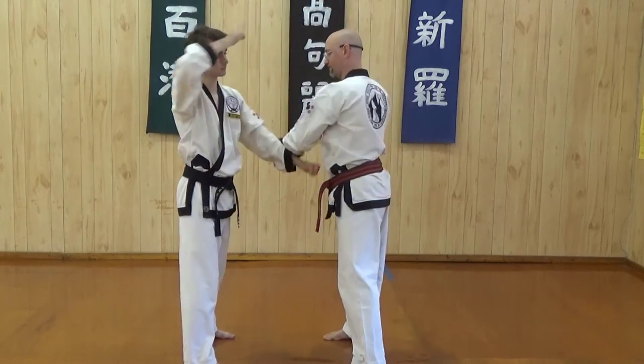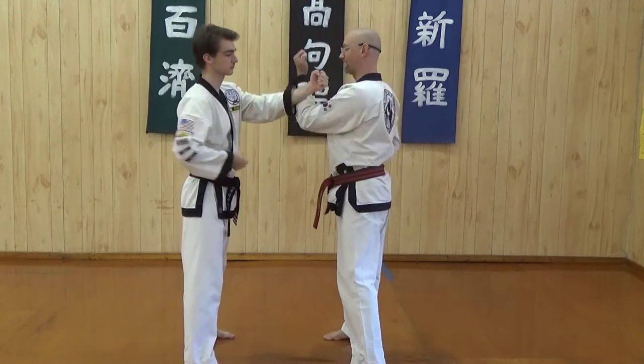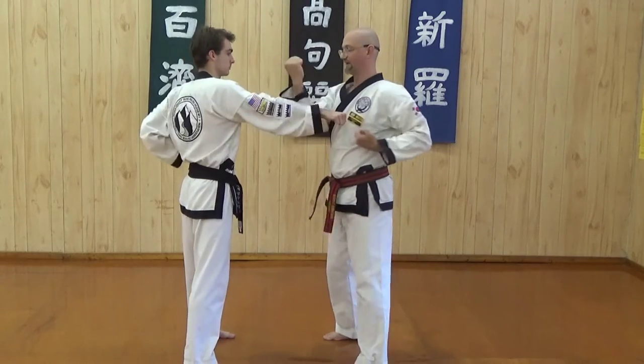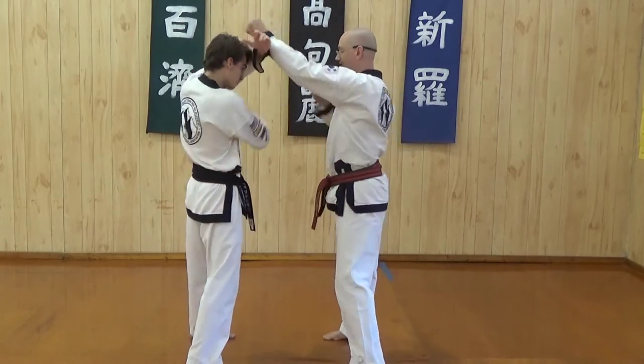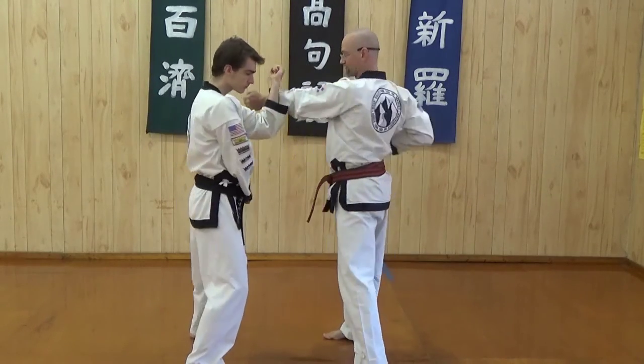Now he goes low and low. He's going to do four punches to the center. I do an in-to-out block, and in-to-out block, and out-to-in block, and an out-to-in block. At this point, we immediately shift roles, high block to high block, punch low, four punches to the center.